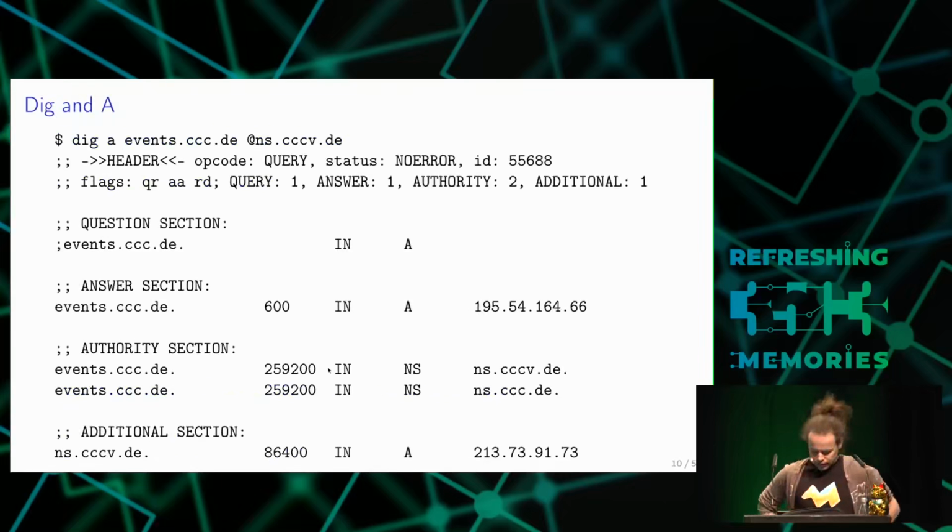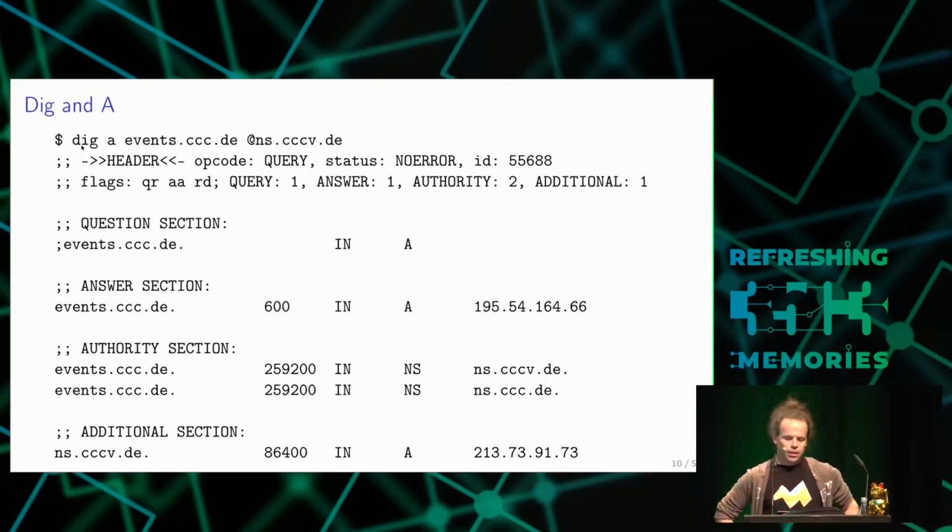We've seen a host command. Now there's a different command called dig, which is used for debugging and for looking into DNS packets. If I type into my laptop a dig of the record type A, so I want to resolve the host name events.ccc.de with an A record, so I want to get the address record of that.